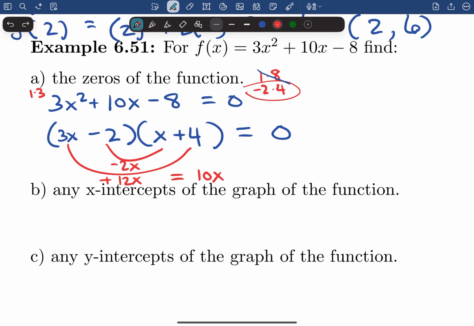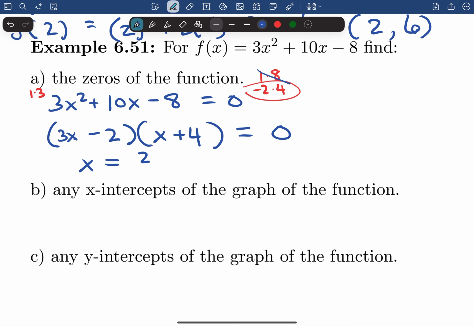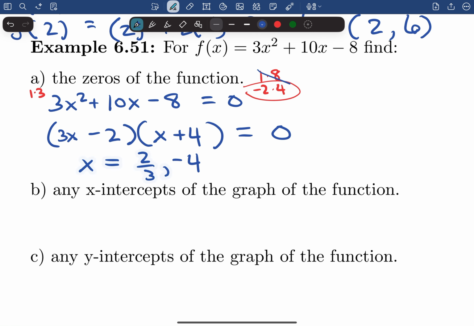Now I'm going to erase some of the work that I just did so that I can work on the rest of this stuff. Because now that I have factored this trinomial, and it's set equal to 0, I can quickly find the solutions, right? So what are the solutions? Well, make this opposite, divide by this, so it's 2/3. And the second solution is, well, negative 4, because negative 4 plus 4 equals 0. So there we go, negative 4.